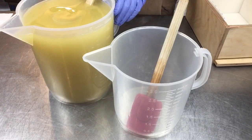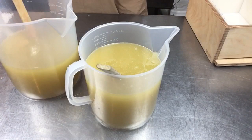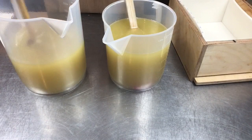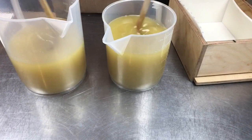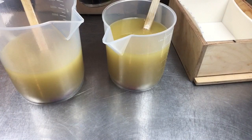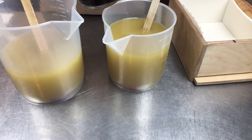All right, I'm gonna go ahead and split off. All right, we're gonna call that good. It's very close. So, we've got our soap bases here ready for our additives. I've got my soap mold ready to go. And we're going to be hand stirring because I think it's the oregano or the rosemary, one of these essential oils is an accelerant, and so we're just gonna hand stir and take it slow. I've got my whisks if I need them.